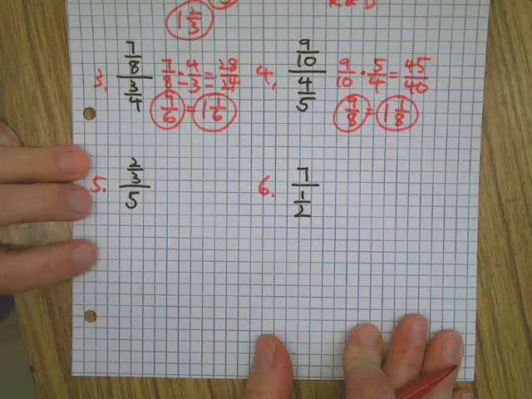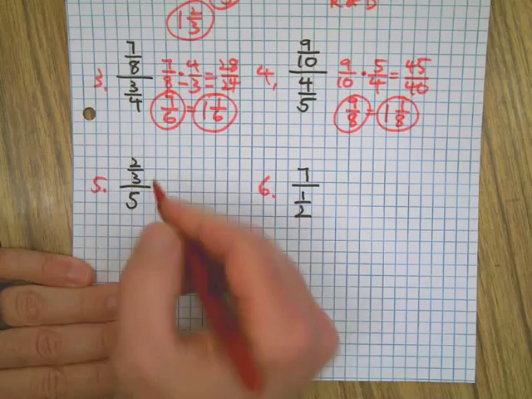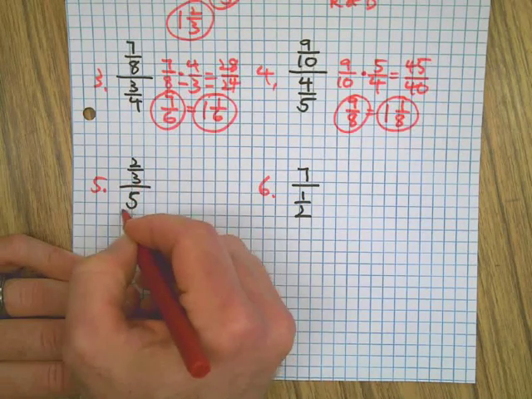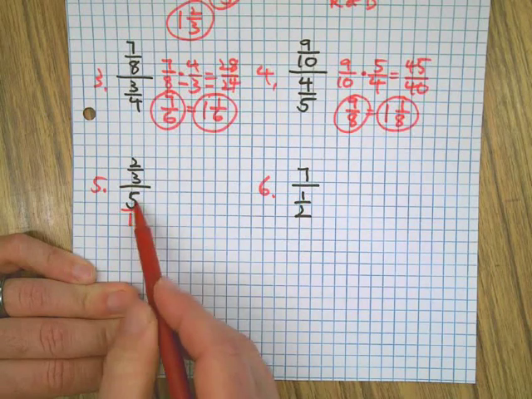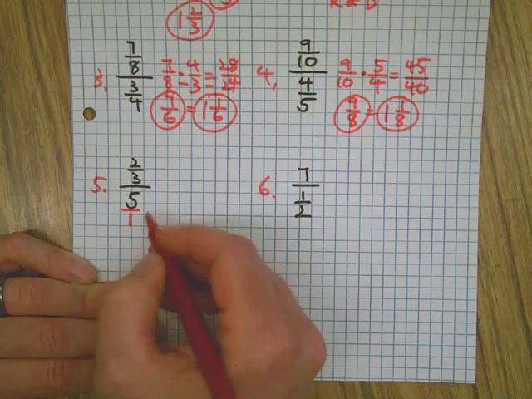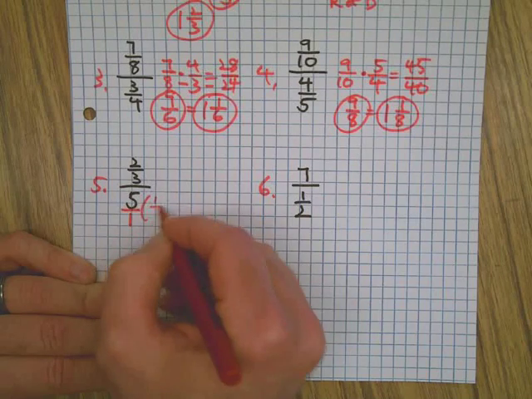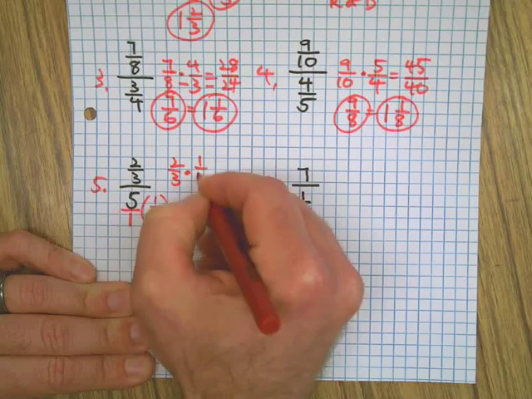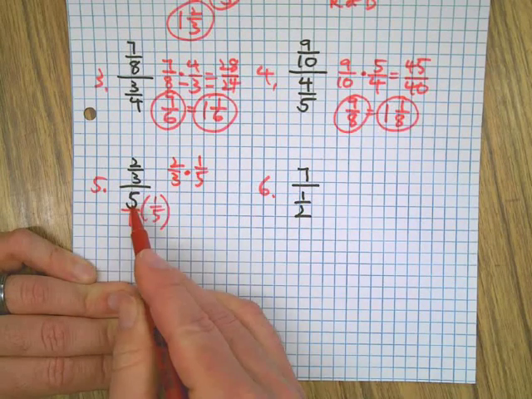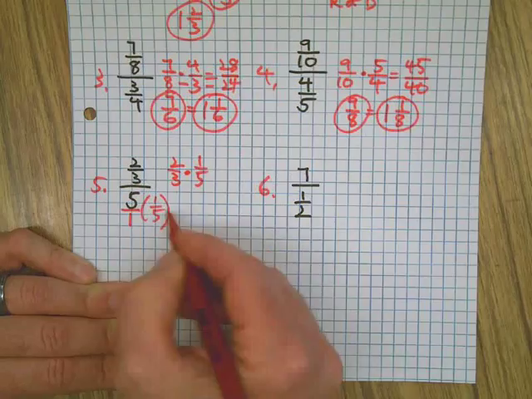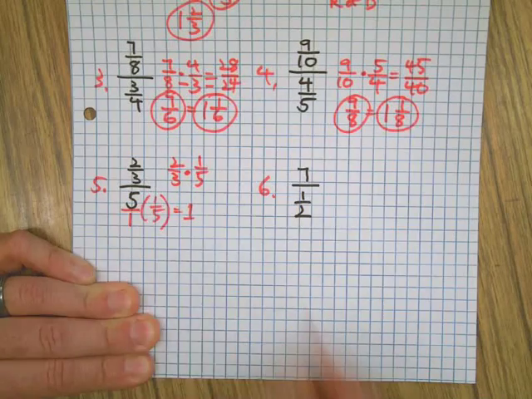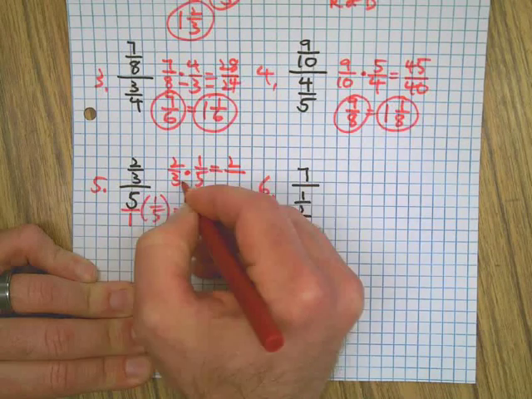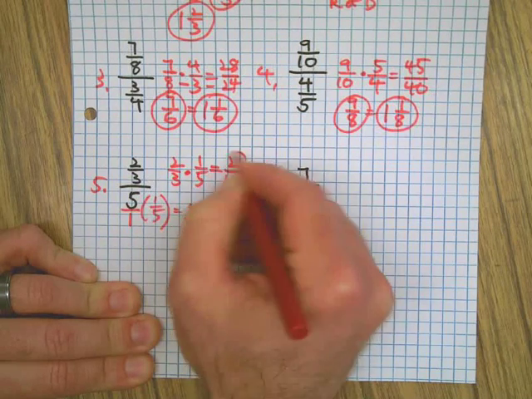We have some different kinds; these are a little more challenging. I've got 2/3 divided by 5. That's like saying 2/3 over 5/1. The reciprocal will be 1/5, so we're going to change this problem to 2/3 times 1/5. 1/5 is the reciprocal of 5 because when you multiply them, the product is one - that's the definition of a reciprocal. 2 times 1 is 2, 3 times 5 is 15. That is simplified.